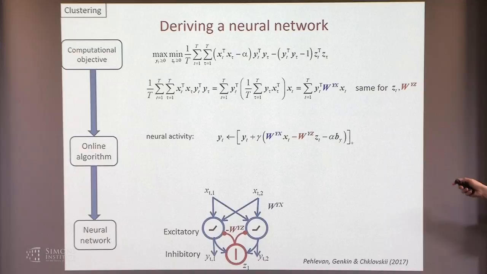Now, this term arises from a cross term between Y and Z through the same kind of trick, and it has to do with the normalization of the assignment indices, and it can be implemented by representing Z by the activity of one other neuron, which is naturally viewed as interneuron, inhibitory interneuron, because of the minus here, okay? And then the synaptic weights from that interneuron to the principal neurons will be WYZ, okay, which are also these correlations between Y and Z, so it's Hebbian. And the threshold here has to do with the summed past activity B and the parameter alpha, which sets the threshold on similarity.